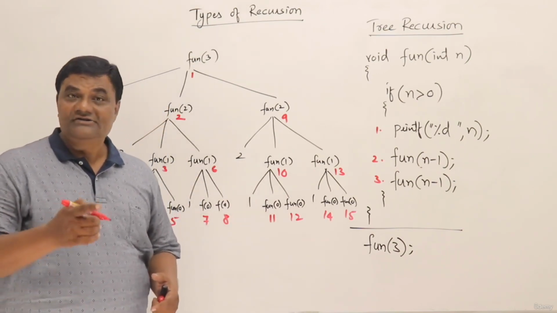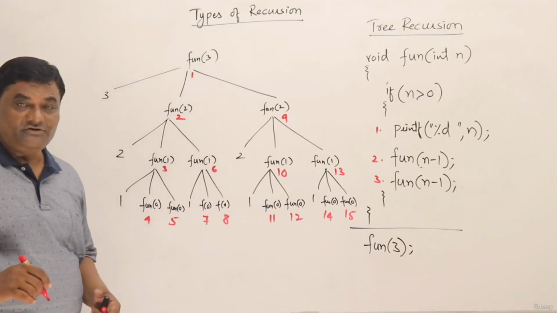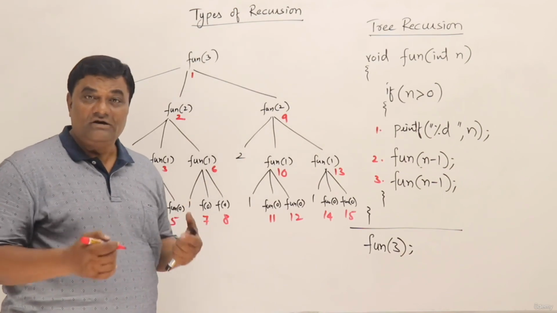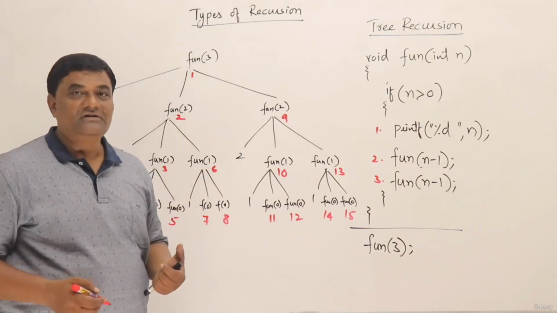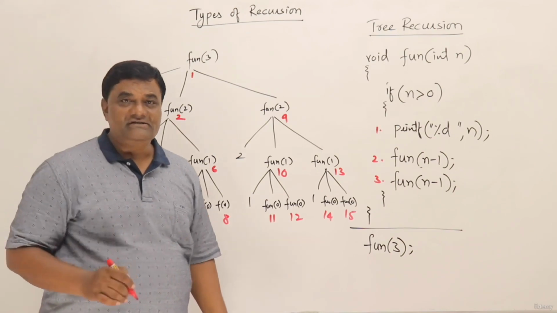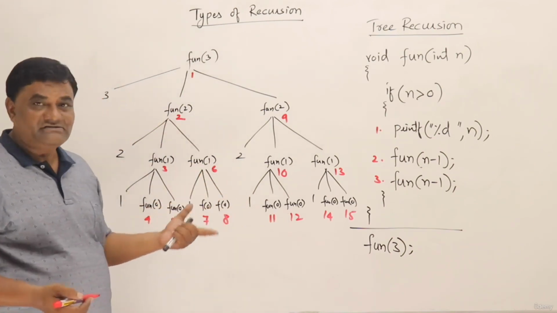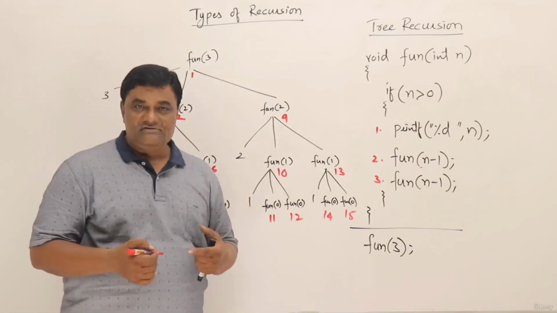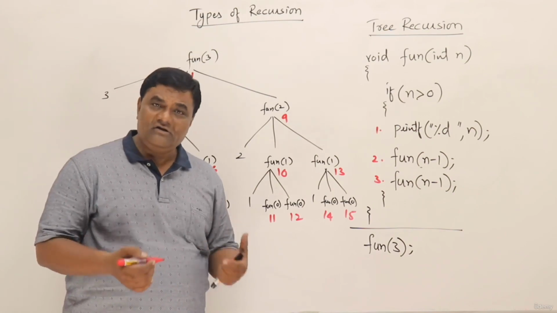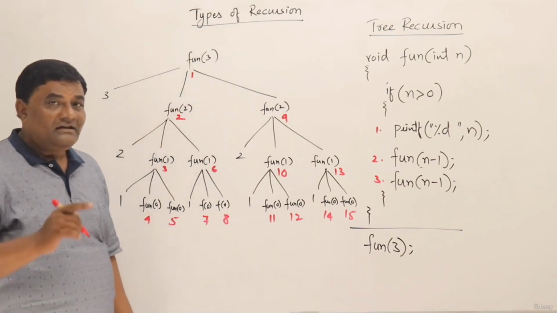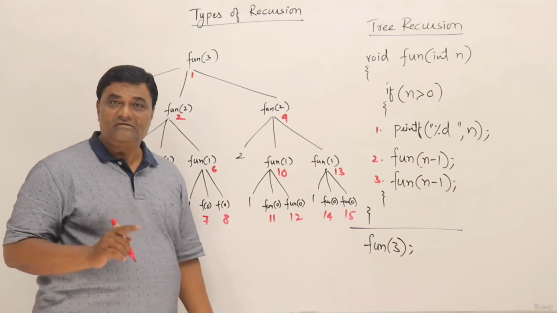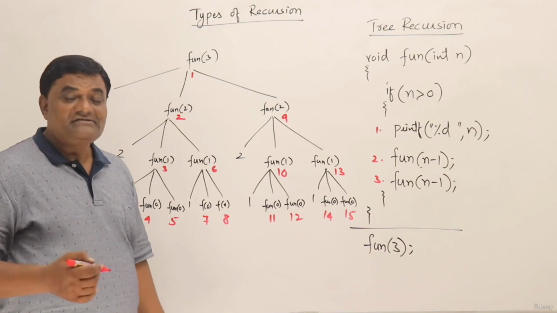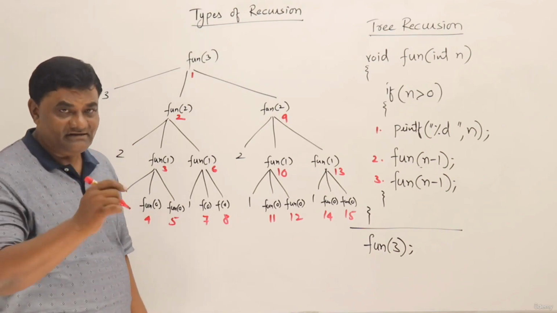So I have shown you the order in which the calls are made. This is very important for you to visualize or trace how these types of functions work, which call themselves more than one time. Now we will analyze the time complexity. Time complexity depends on the number of calls. In each call it is printing, except in the calls where the value is 0. So otherwise it is printing for almost every call. Now let us see how many calls are made if the value is 3. So for n, how many calls will be made? With that we can decide the time complexity of this one. So let us analyze this one.